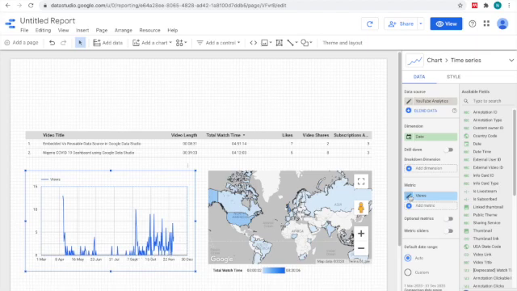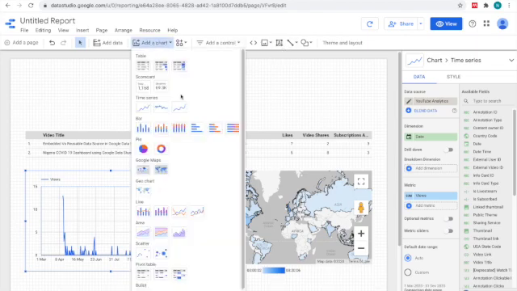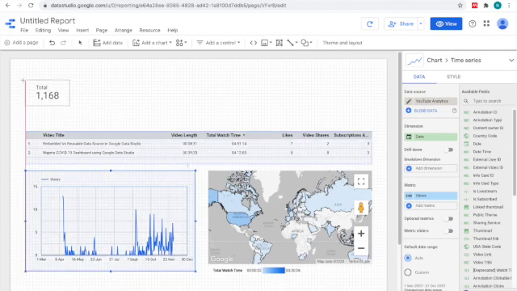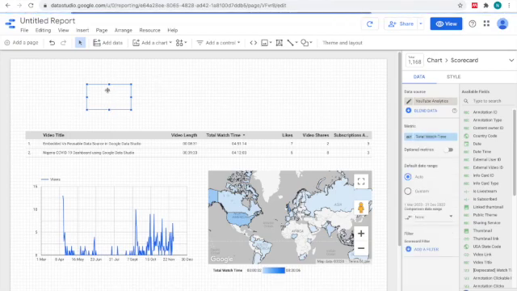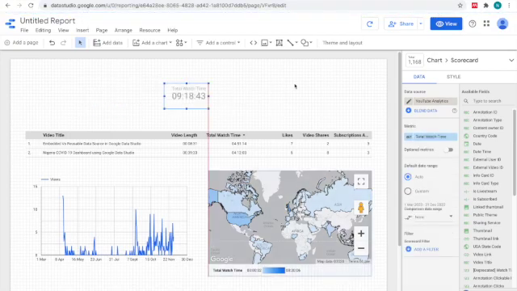I'm just going to then add scorecards. So what is a dashboard without scorecards? I'm going to add scorecards of my total views, of the total watch time, of my number of subscribers, and I'm going to set myself a target of 300 subscribers, say by next year. So just hold on a second and you'll see me do that.